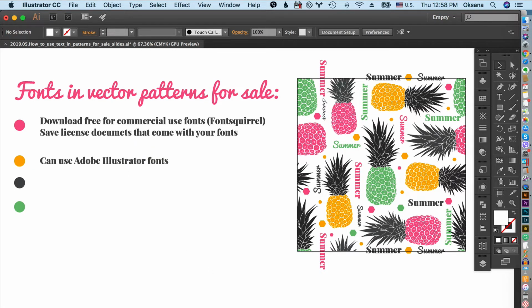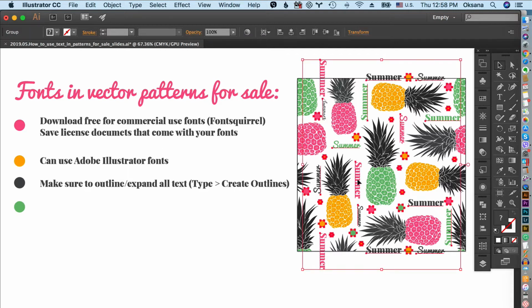I will link down below an article where they say that you can use their fonts when you outline them correctly. And what I mean by outlining is that you need to convert your fonts into outlines, so into simple shapes, as if your word from a font-based element like this.